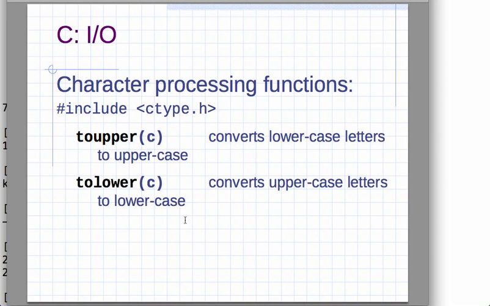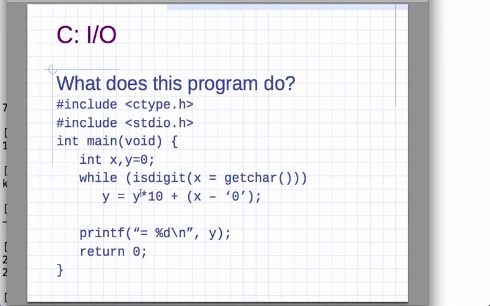Okay, so there are also functions to convert from lowercase to uppercase. toupper does that, and tolower converts the other way around. And there's a bunch of programs, and you want to take a look and see what this does. It's pretty straightforward. I would say just try these out. These are simple loops, and you want to try to figure out what these programs do on your own.